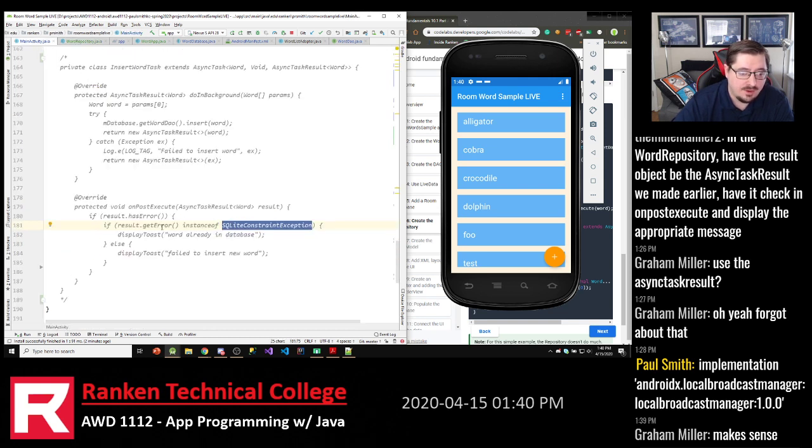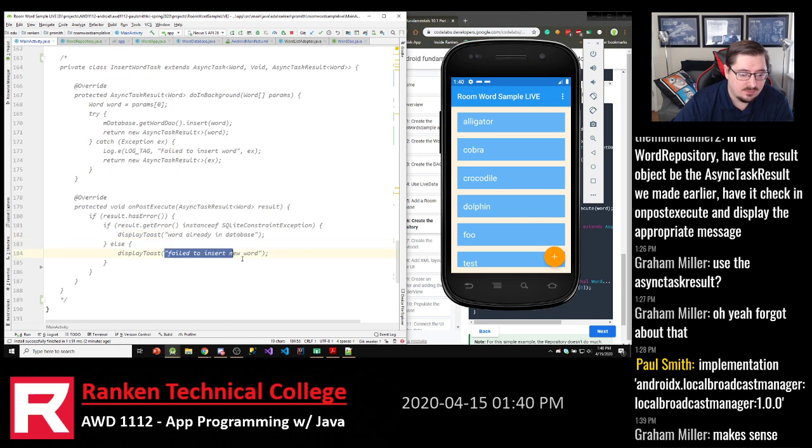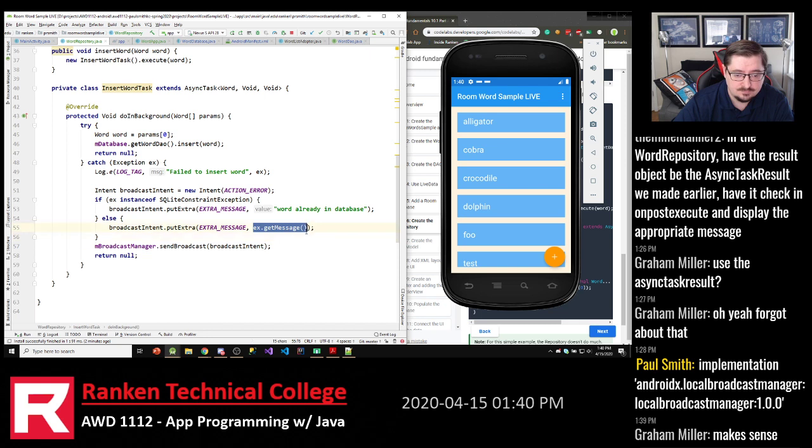So if I look at what I had here previously, I said word already in database in this case, and I said fail to insert word in the other case. So I might clean that up a little bit.